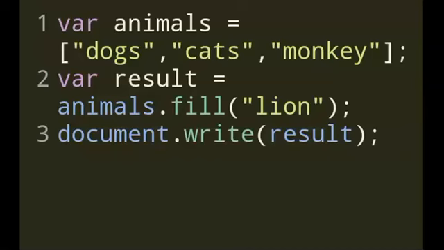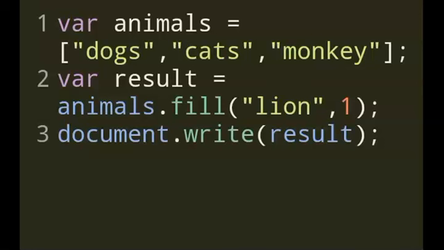Okay, let's say I'm just performing it on the same one. Let's say I mention an index 1. Just one index, and let's see what happens. There you go. Dogs, lion, lion. Why? What happens is 1 here, the parameter here as the index, is actually referring to the start point. So that means at this position, index 1, it will start adding the lion. So dogs is at index 0, cats at index 1, right? Monkey at index 2. That's the last element here.